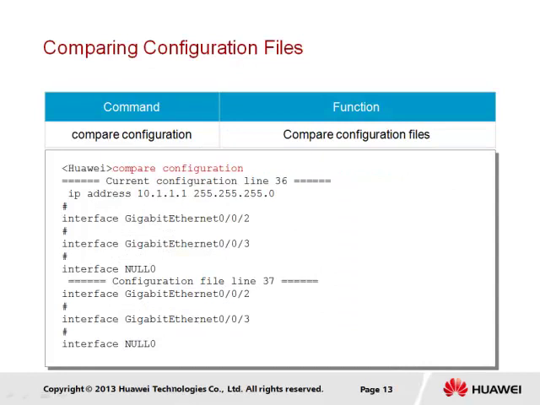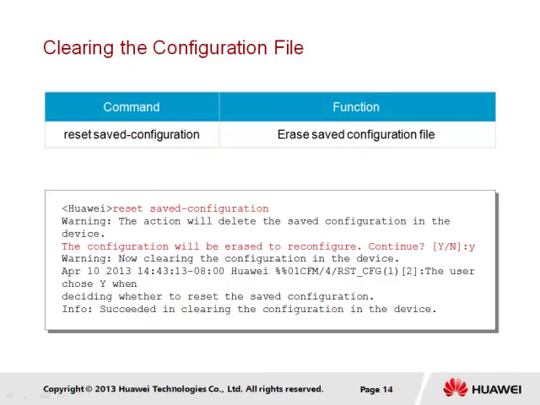Prior to saving the changes of a current configuration file, it is possible to verify the changes that are to be saved through the compare configuration command. This allows a line-by-line comparison of changes between the current configuration file and the next startup configuration file. If a configuration file is specified in the command, the current configuration file will be compared against the configuration file that has been specified. If the configured contents of a saved configuration file are no longer required, the file can be deleted using the reset save configuration command. This will effectively remove the device startup configuration file from storage. The user will be prompted before erasing of the configuration file is performed, to which it is expected that approval be given.